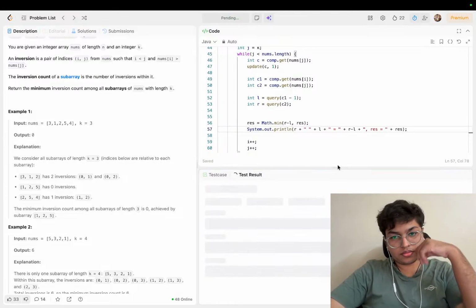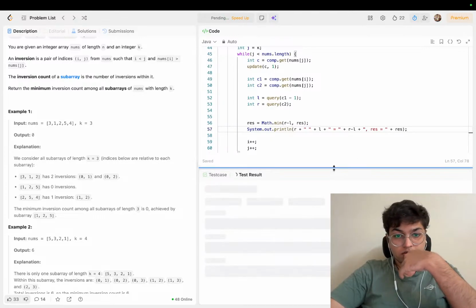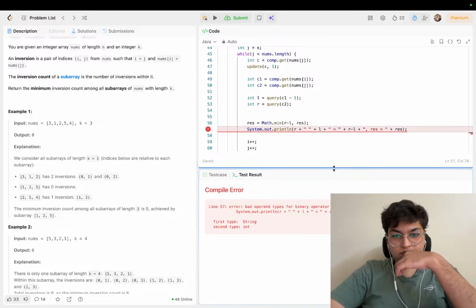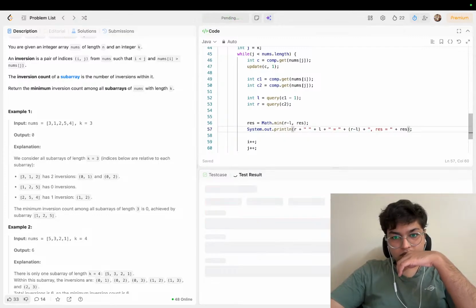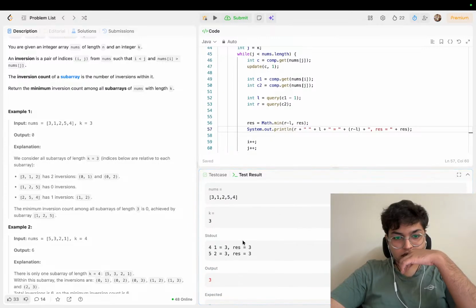Let's see. 4 minus 1 is 3. Result was also 3.